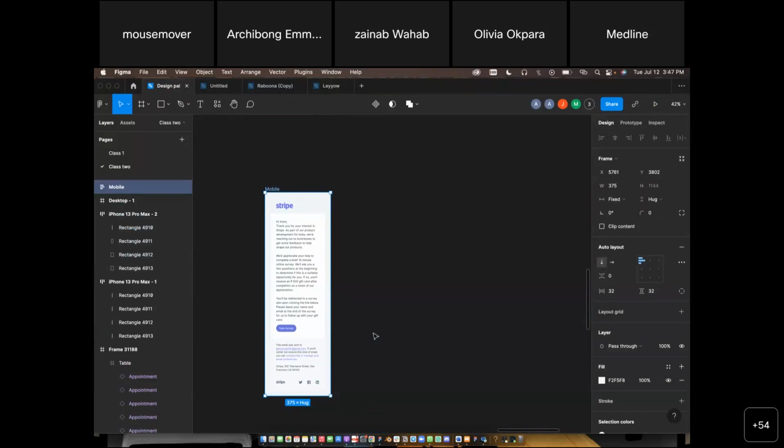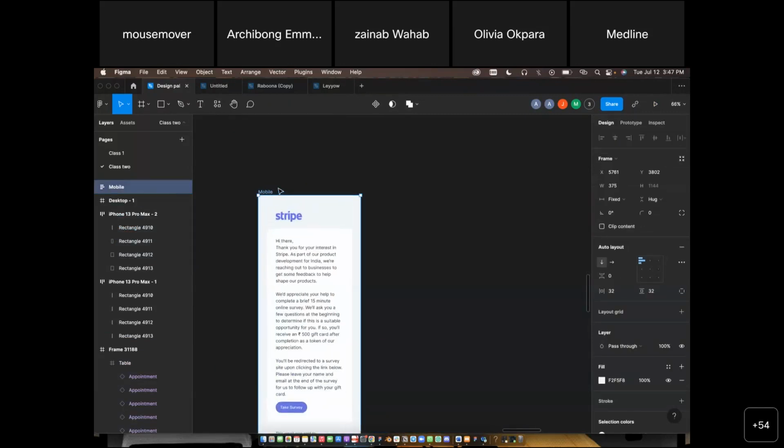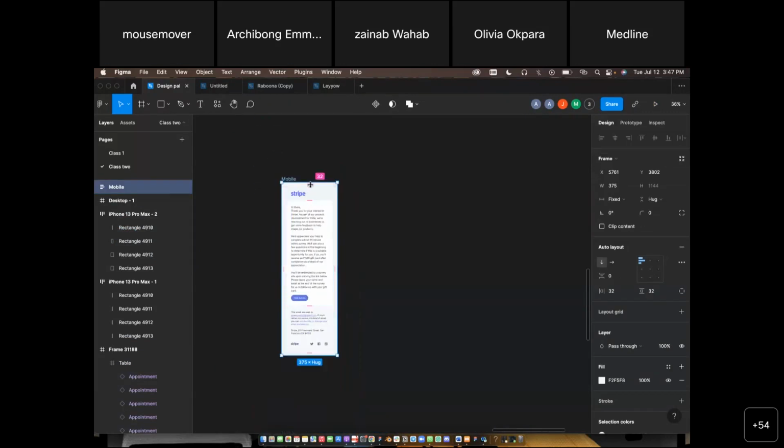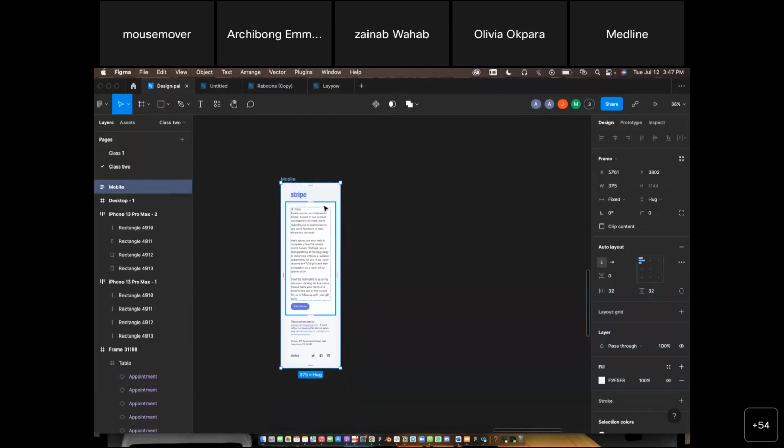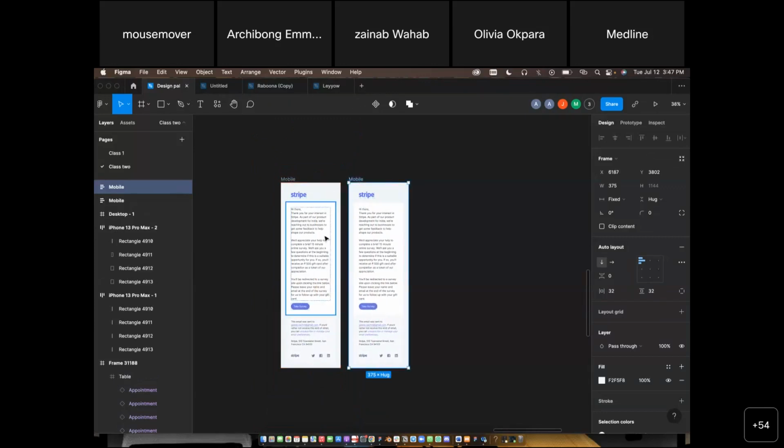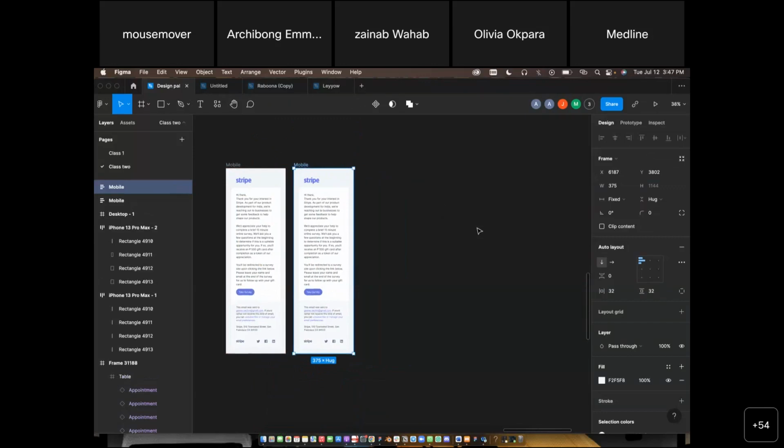So let me use this as an example. This is a newsletter, and this is for mobile. And after designing for mobile, I was like, okay, we'll have to design for desktop also. The normal process is I'll have to start designing for the big frame, trying to make sure the content is adjusting and everything works.